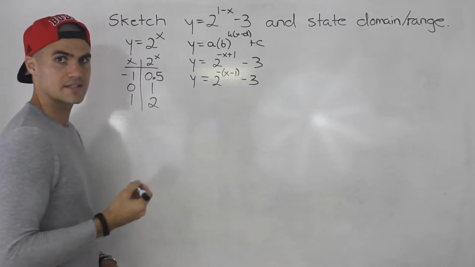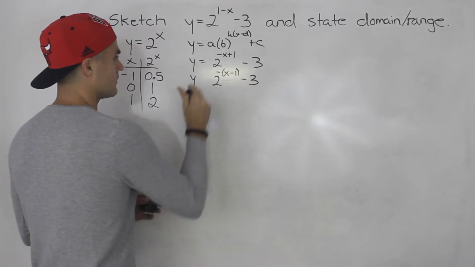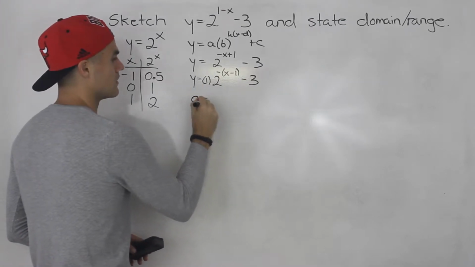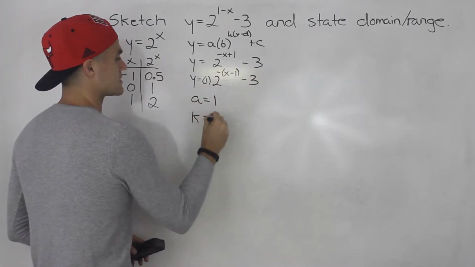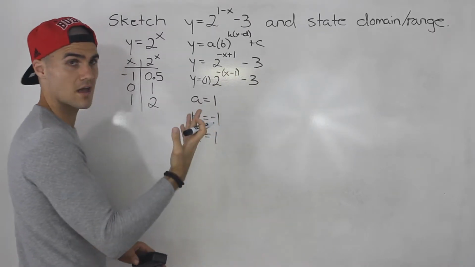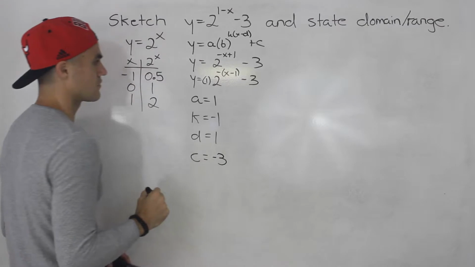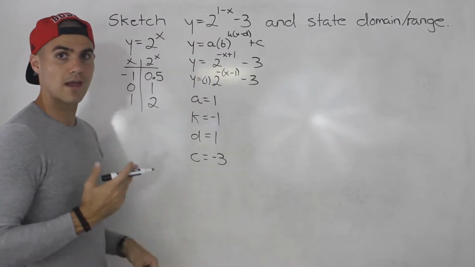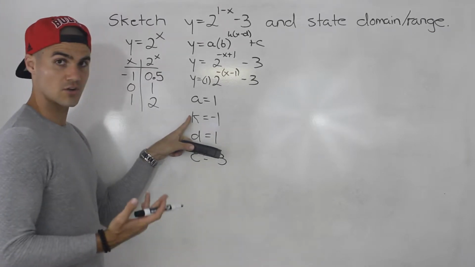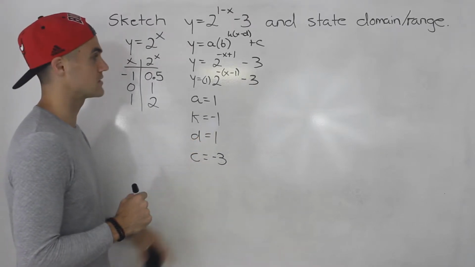All right, so from here, we can tell what the transformation values are. The a value: there's a 1 in front here, right? If it's just the base, then the a value is going to be 1. The k value is -1. The d value is going to be +1. It's always the opposite sign, so this is shifted to the right by 1. The c value is -3. Now you may get a question like this where they also ask for the transformation. So in this case, no vertical stretch or compression, no horizontal stretch or compression, but there's a reflection in the y-axis, 1 unit right, 3 units down.